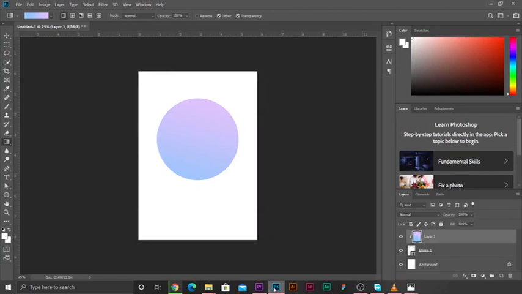So that's that for this course. And as an activity for this course, I need you to do two things. First of all, you need to create your own gradient. I created my own gradient and ended up masking it into a circle. But I need you to create your own gradient and mask it into a rectangle. So you have to use a rectangular tool for that.